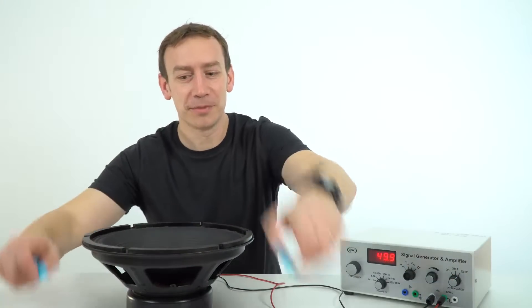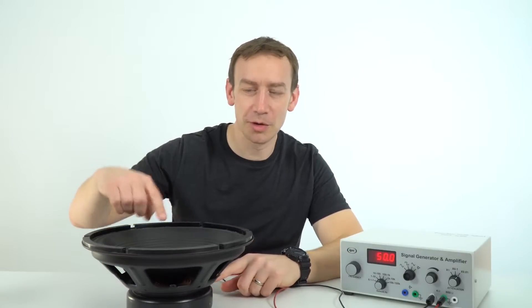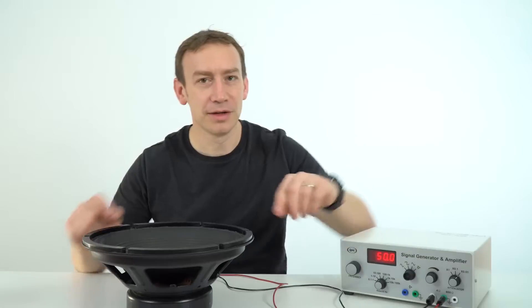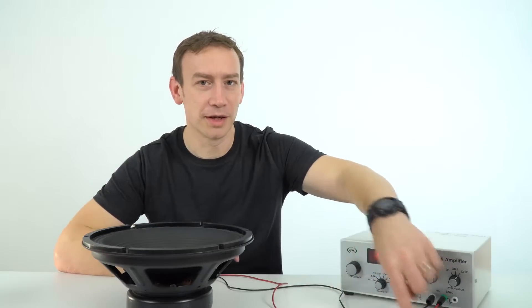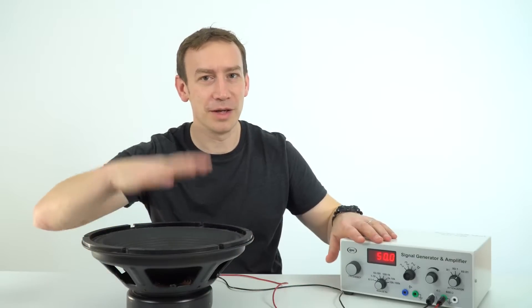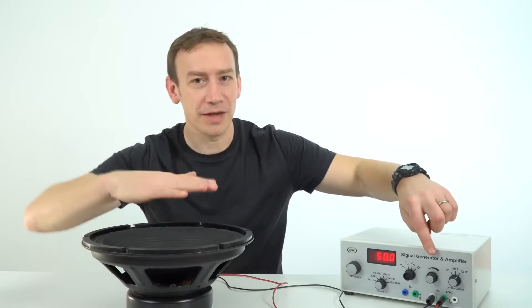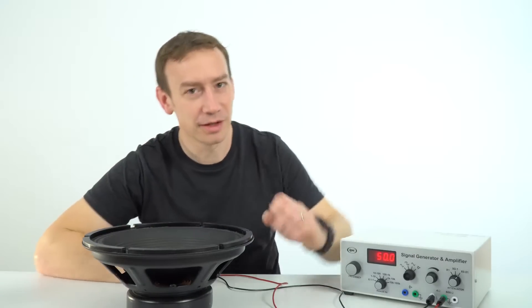So the way that a loudspeaker works is that we've got a permanent magnet, we've got a coil of wire and then this signal is either going to be going one way or the other in the wire and that causes the cone to move in and out. And obviously we can adjust how many times that moves in and out per second using the frequency part. We can adjust how much it goes in and out by using the amplitude.